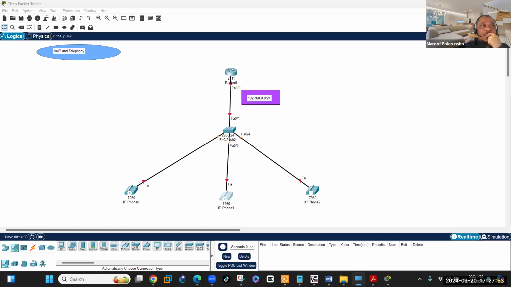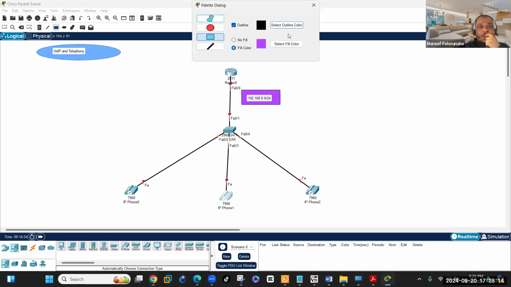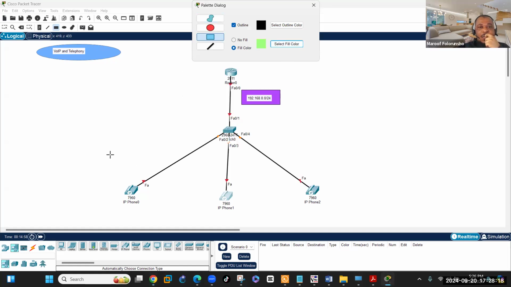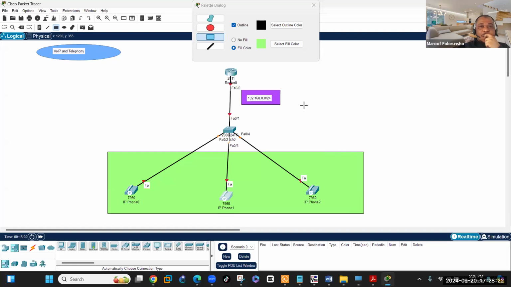So what I want you to do now, first of all, I want you to configure your router interface. My neighbor should be comfortable with that now. I want you to assign this to a VLAN.